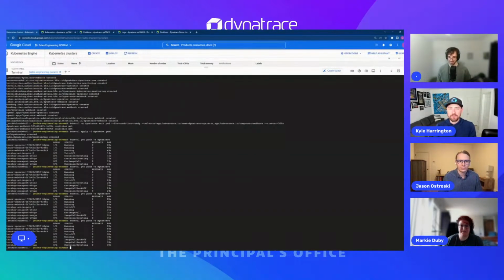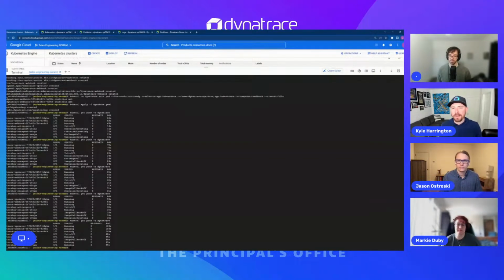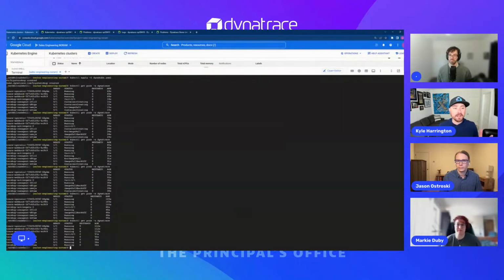Exactly. Yeah. So the fun part here, right, is like, yeah, we can do this with 4 commands, but the real magic is to kind of build this into your own automation scripts, right? It's really simple to get quick and started, right? But this is sort of like the 101 level of getting these things configured. So within that Dynacube YAML, while we're waiting just for these pods to come up here, what we have is the ability to leverage any kind of cloud native components, taints, tolerations, to programmatically select specific nodes, or even, as we did maybe last week, target individual namespaces or individual pods for instrumentation.